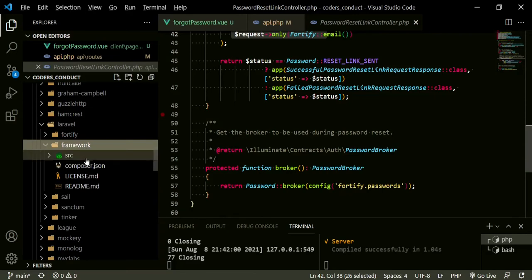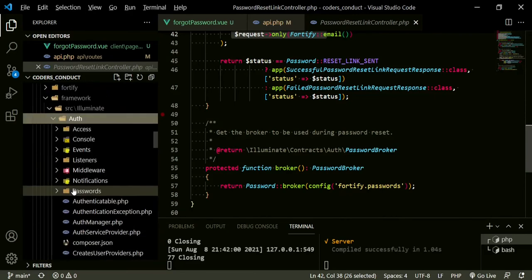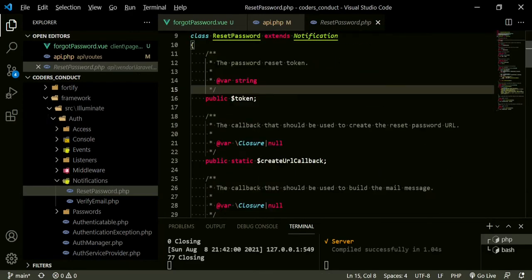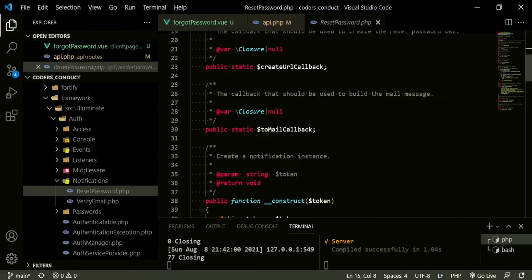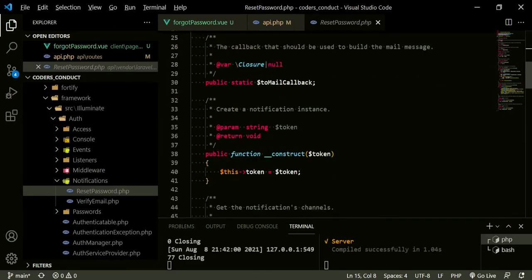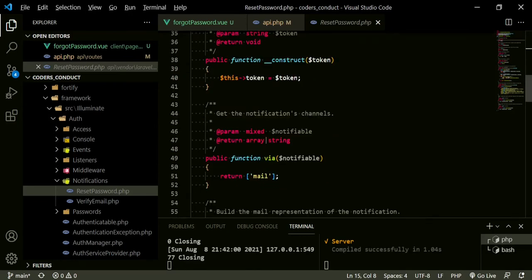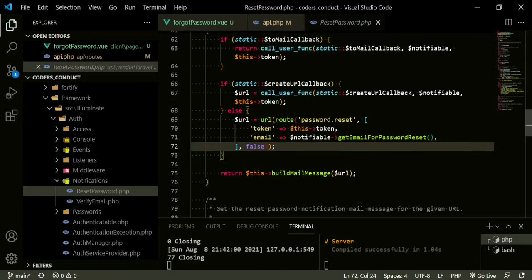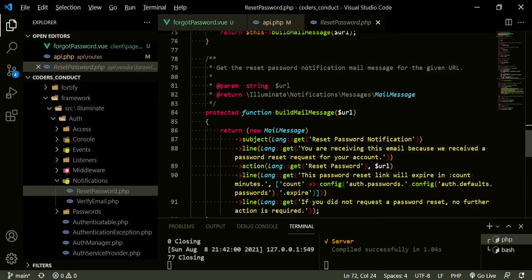email. If we go down to framework, we need to go up to Auth, notifications, and then password, reset password notification. This is what it's leveraging to send us the notification. If we head down, it's basically creating a callback. It's making a to-mail callback, and it's constructing it with a token. Now, the notifiable that it's using is mail. This is basically what's going on. It's just sending an email. It's adding the token and the email, and that's what we should be getting back from the email once we send it in. Once you send the request for forgetting the password, you get the email. The email should also include the token with the email so that you can be verified as a user.